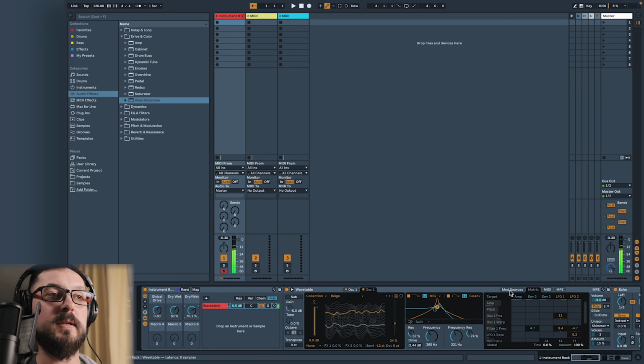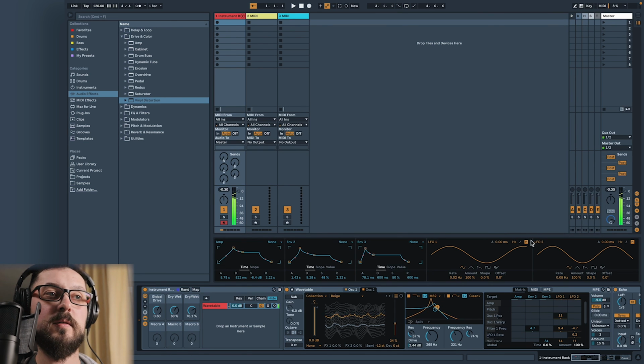Oh yeah, one more little thing. You might turn off the retriggering of the LFO so they keep on going, so it's even more random each time you press the button. Now they're going to come back together.